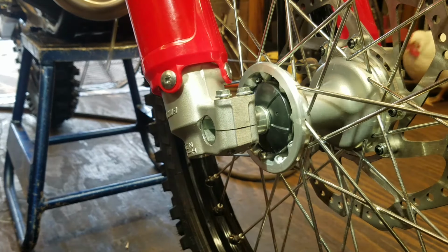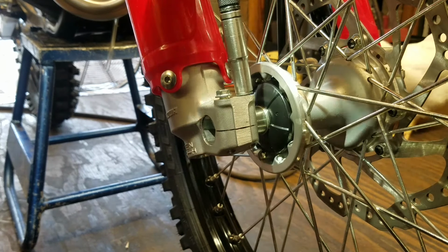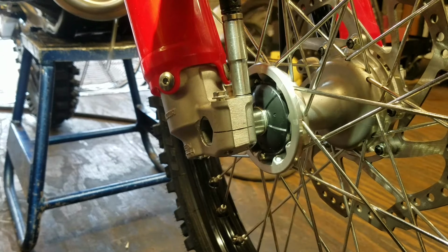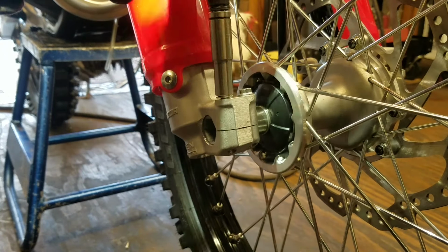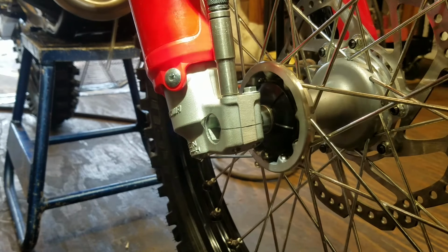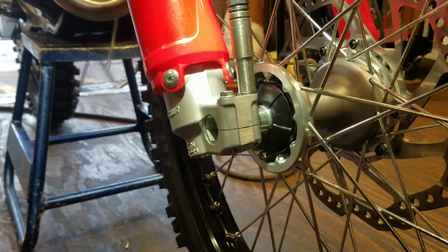And again, these are race bikes. It's no different than when you see people drill a hole in their oil drain bolt to use safety wire to keep it from coming loose. These are some of the things we do to our race bikes sometimes to make sure that they are 100% on when we are on the track.